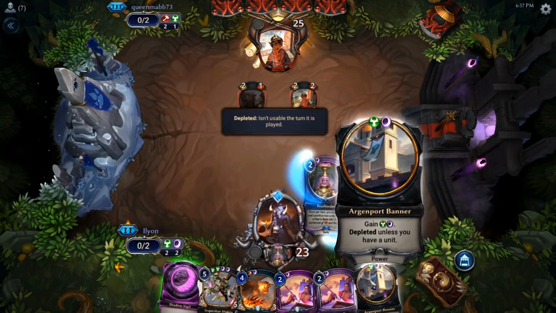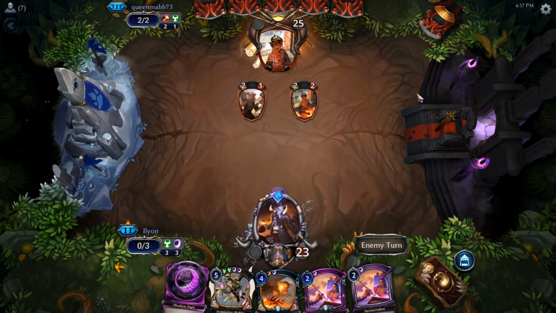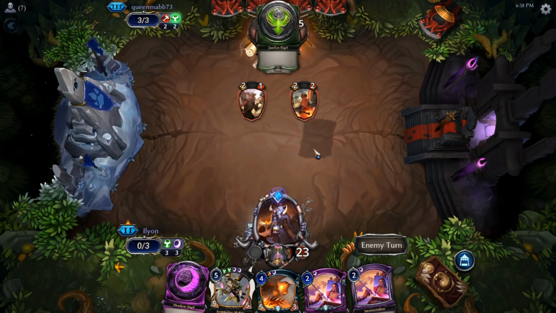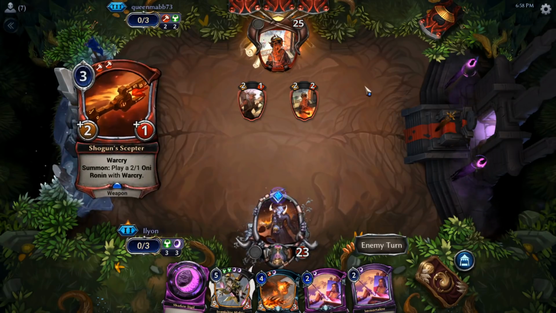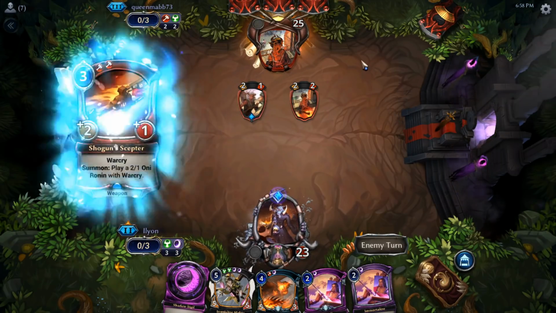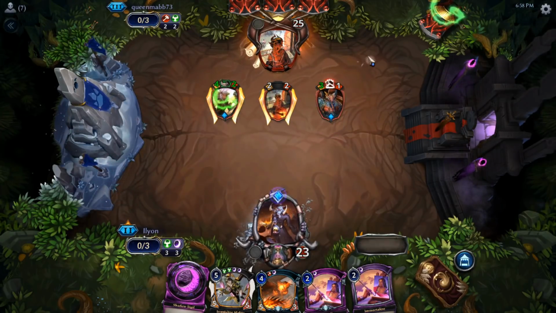The thing is that we do need to draw them. We don't have a way to play Dakus, we don't have a way to play Inquisitor Makto, we don't have any other units. We have a lot of units in the deck, too. There's a lot of things we can get. Crownwatch Recruiter would also be really good. I mean, we have a ton of early game, a lot of life steal, a lot of things that can buy us a ton of time. We just need to actually have a draw. We'll see how that works.